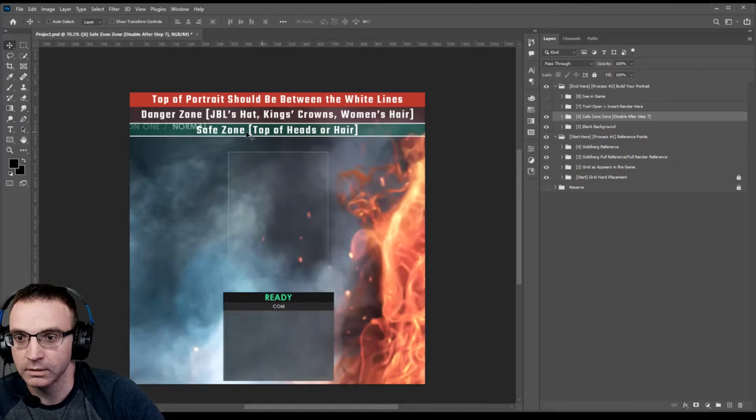Keep everything in pretty much the green area if you can. You'll see top of heads or top of hair there, mainly the guys if it's spiked. Most heads land at about the bottom. If you see the normal one-on-one here in the background, most heads land at the bottom of normal. I kind of reviewed most of the heads, and they tend to land in this green area.